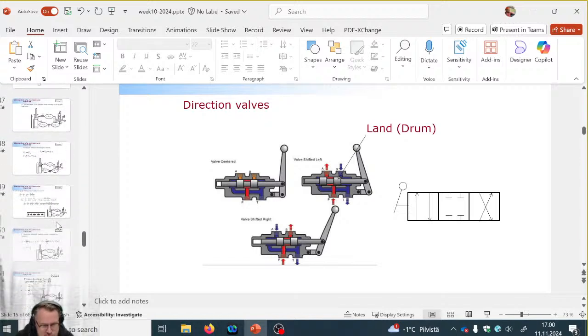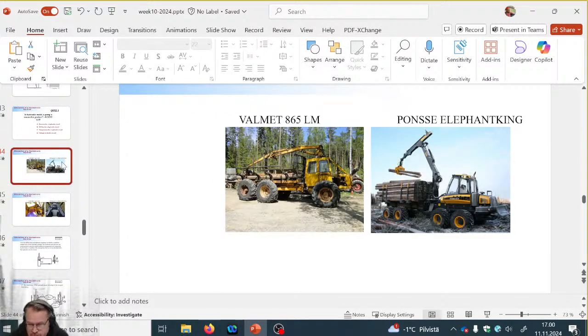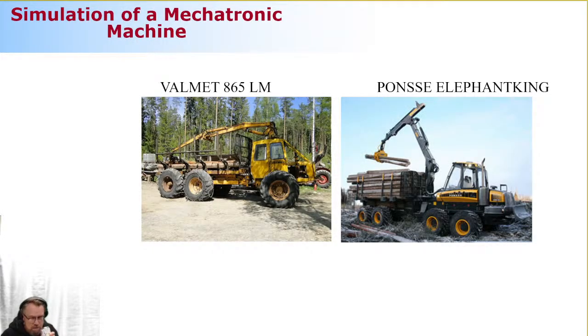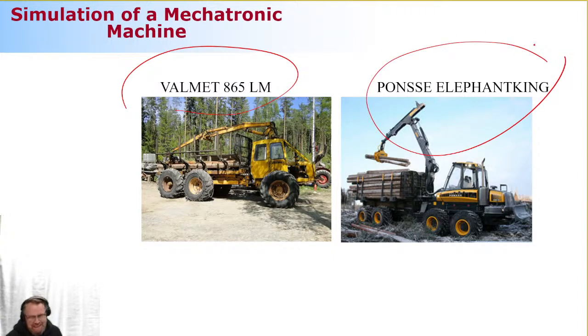So I have here two different kinds of this one. I have here two forest tractors, log loaders. One is a Ponsse Elephant King, and another one is a Valmet. Which one corresponds to my childhood? When I was a child, which one was more in fashion? Correct, Ponsse Elephant King. Okay, so if you look at the mechanical structure, yes, there's a little difference, but the operation principle is not that much different.